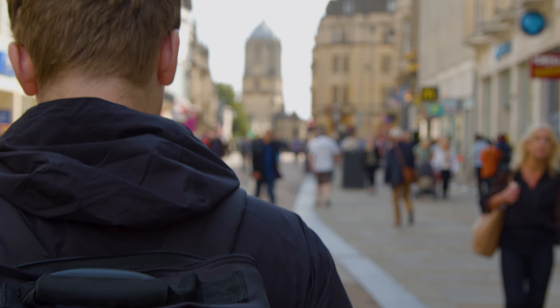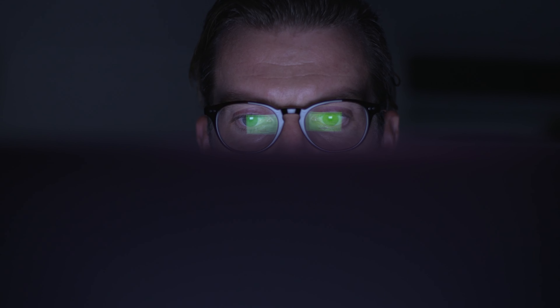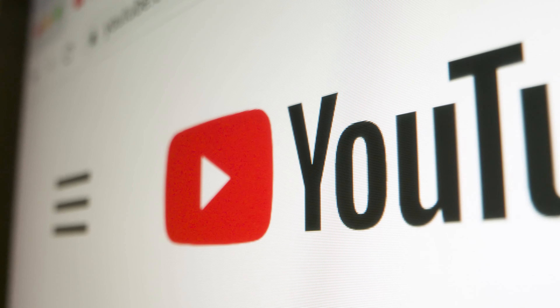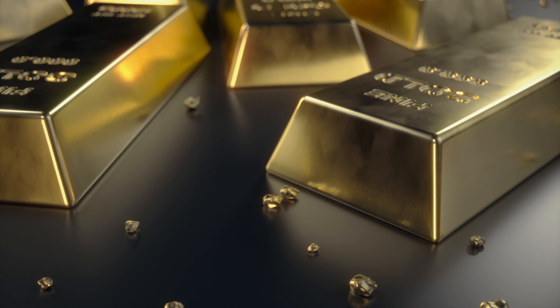With Rolex being less available, other brands like Omega, Cartier, Grand Seiko, and Tudor are going to help fill the void. How many flippers out there simply need to get their money back in a reasonable timeframe? If they see prices going down, they might be compelled to get out before it's too late. In recent years, some people in this space have advocated that Rolex, like crypto or gold, could be a good hedge against inflation. Well, crypto has been in a freefall, and Rolex prices are dropping faster than the value of the dollar. Watches are not an investment for most of us — it takes a lot of money, patience, and specialized knowledge to make money with watches as an investment long term.